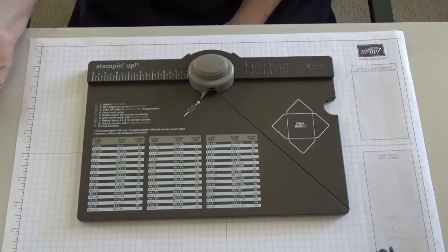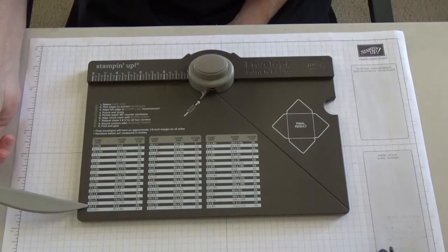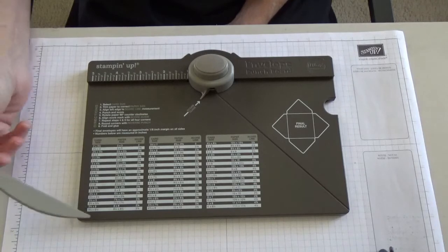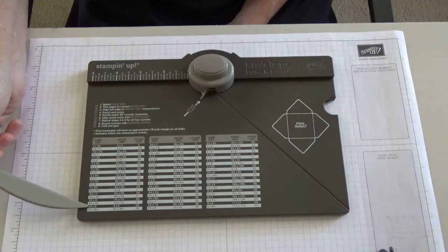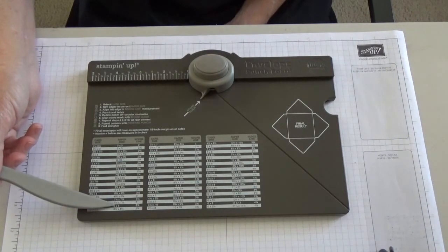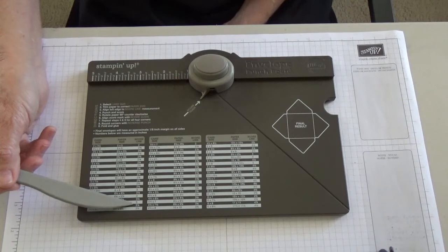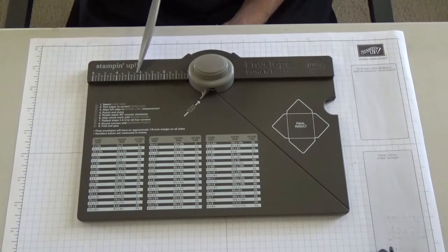So I thought that I'd make a different size for you, just so you can see the difference. So then I have a card that measures 3 1/2 by 6 inches, which is measurements down here. I go across to the second row, and it tells me that I need to cut a piece of cardstock at 8 inches by 8 inches to make my envelope. And then I go across to the third row, and it says I need to line it up at the 3 1/8 of an inch score line up here.